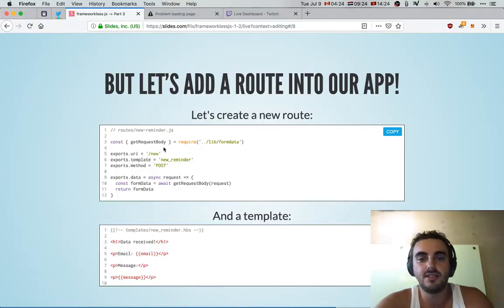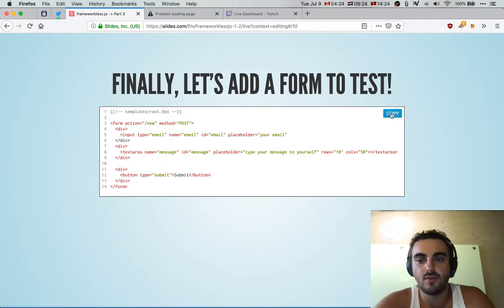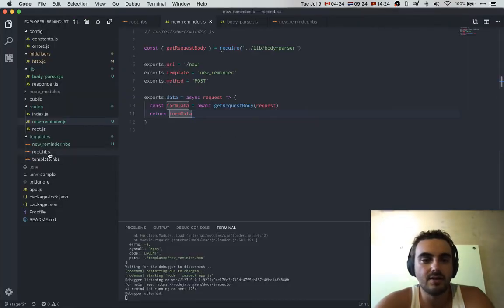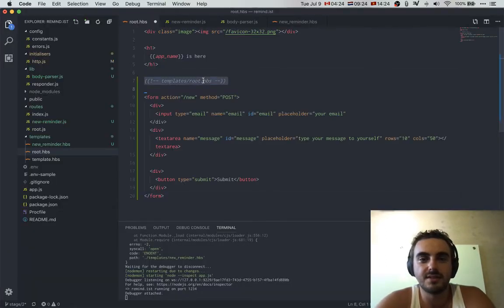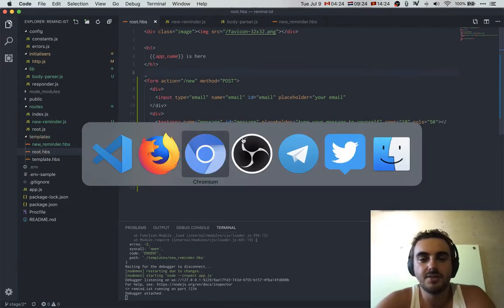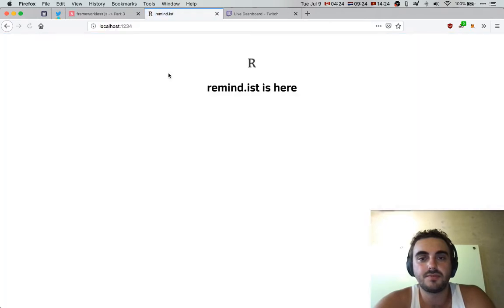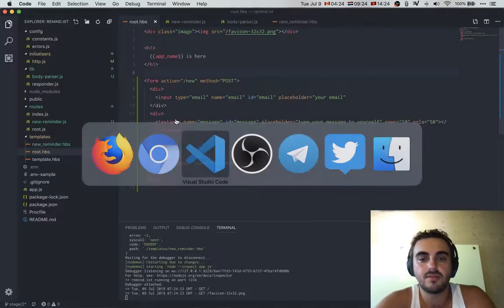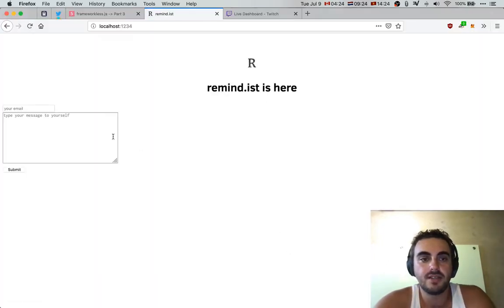And the last thing we need to do is to stick the form into our root template. And that's where this thing is going to live for now. All right. So if we, let's see, refresh our app. Let me try restarting. There's our form. So it's ugly, yes, but it is an email field and it is a message field with a submit button.